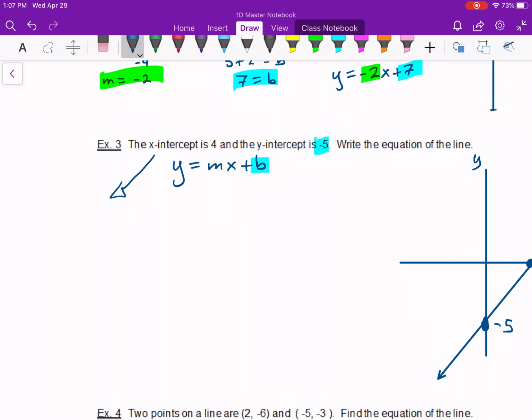So if the x-intercept is 4, that's actually the ordered pair (4, 0). So maybe what I should do then is think of that again as an x and a y and use those in my equation like I've done multiple times before. And again, just put the numbers in the right spot, then I can calculate what m is, in this case, slope. So 0 is my y, m is what I'm calculating, x is 4, plus negative 5.